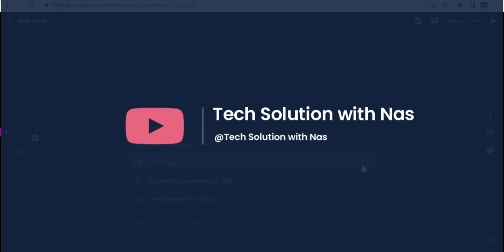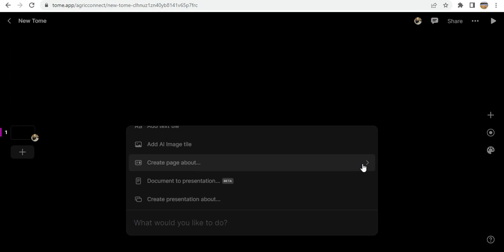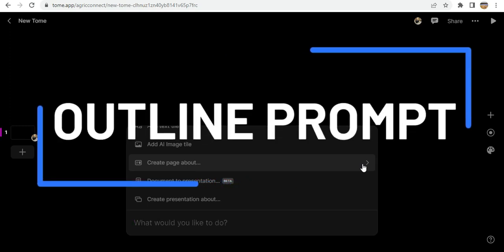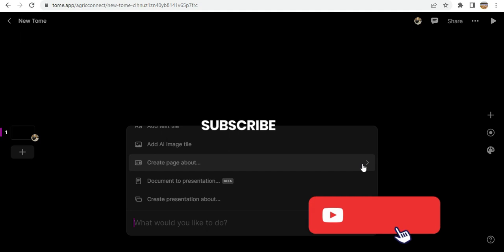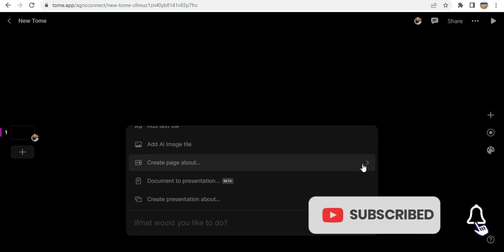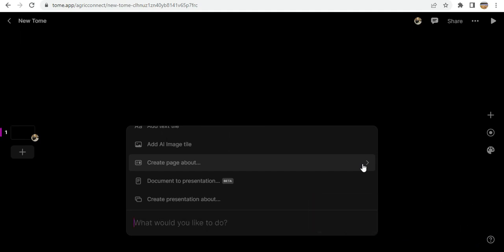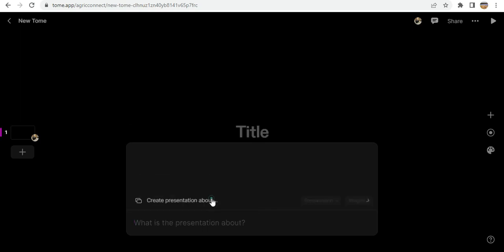And in this part of the TOME prompts, I'll be taking you through the outline prompt. Prompts are always generated in the complete narrative form, but if you want to rather make it an outline with guidelines on what to write, you just do that by adding the outline prompt. So let's see how it works.